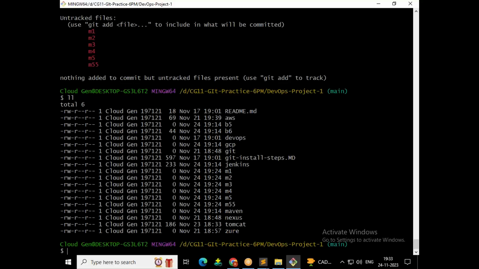Whatever files we have committed in the main branch, all of those files move into the future branches. Okay, guys, here I'll take a natural example so you can understand. So what did we do? Once we create a file in one branch, we can see it in all branches. But once you commit that file in one branch, we can't see that file in the remaining branches. You got it now?